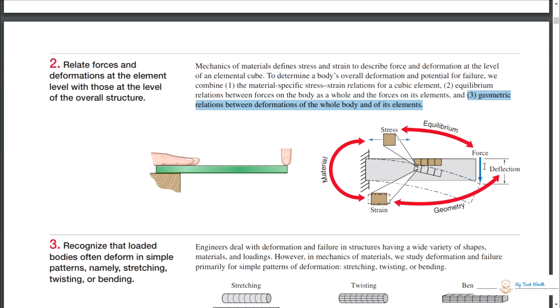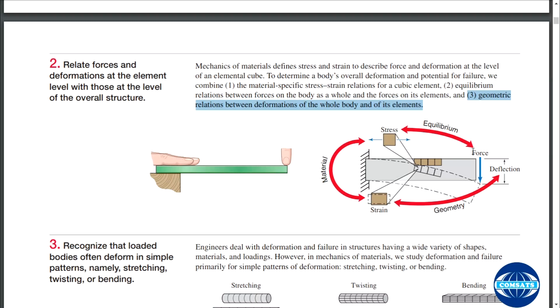From equilibrium, we studied that a body will remain in equilibrium, but there are also forces, and you have studied that when a body is subjected to applied forces, there are different deformations. If that deformation is not visible, then that means there is an immense level of stress borne by the elements of that member. So these are stresses, and if the bearable stresses are exceeded due to this external force, then strain will occur, and due to that strain, there is deflection.